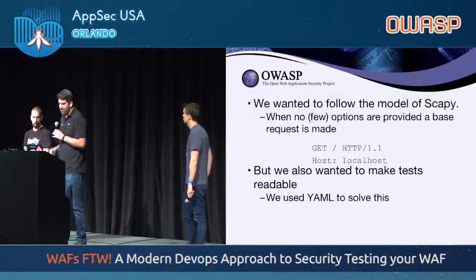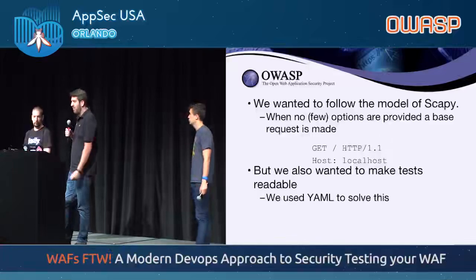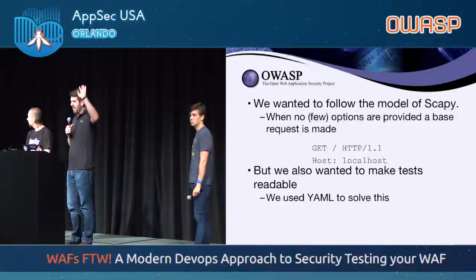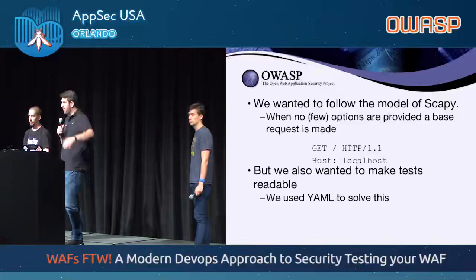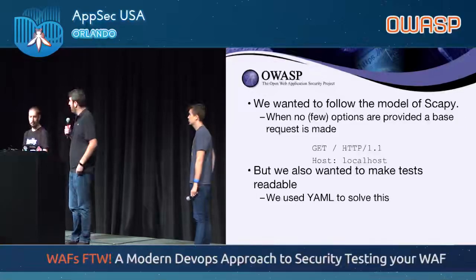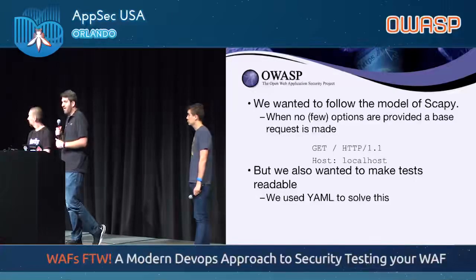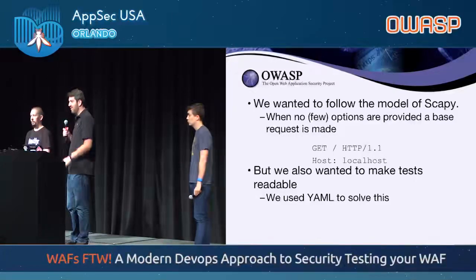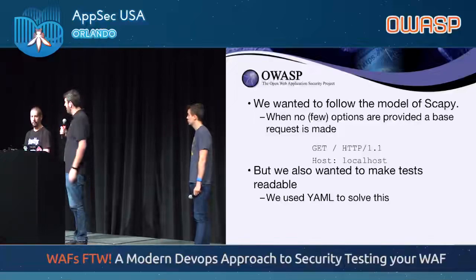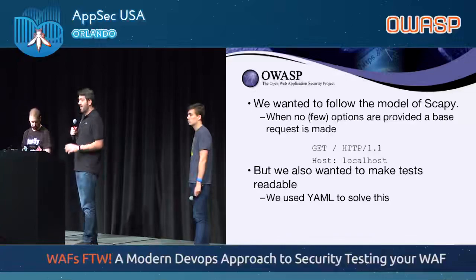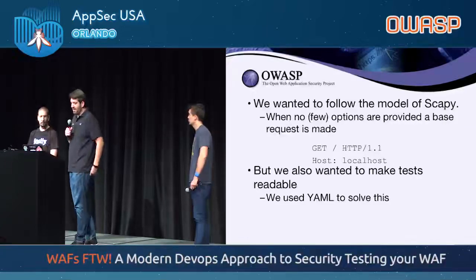So with this in mind, we want to know how we do this. The YAML tests are a little bit interesting. We followed the model of Scapy. Probably some of you are familiar with Scapy. Anybody familiar? Yeah, there's a couple. It's a network programming library for Python. One of the beautiful parts about it is if you create a packet, it will just fill in the base packet for you, and you just make changes to that. So you say, I want a DNS packet, it'll give you a DNS packet, and you just slightly change some stuff. We decided to follow that exact model here. The base request that we make is a standard minimal HTTP 1.1 request that you see right there. That means that when you send almost nothing, you're going to get that. We'll see an example of that in a couple seconds.